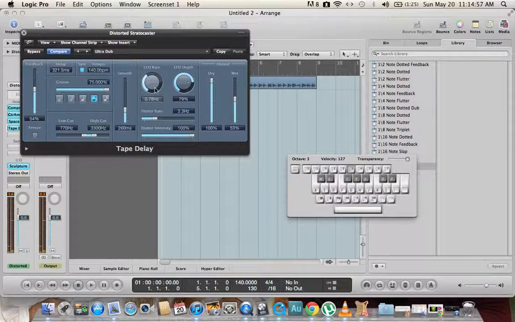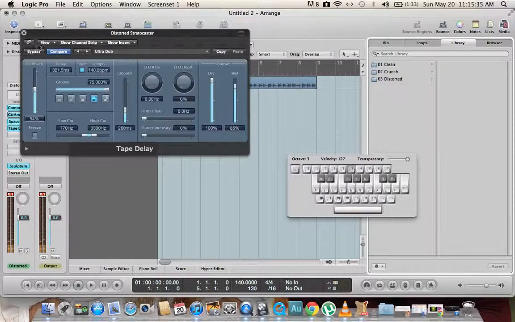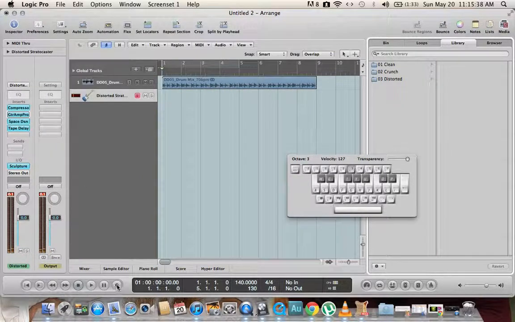But you hear that? It's kind of like detuning at the end, because this has this flutter thing on. So you turn the flutter all the way down, turn off the wet, and now we got nice dub guitars. No, so much gain. A little more mids, some more bass. Perfect.